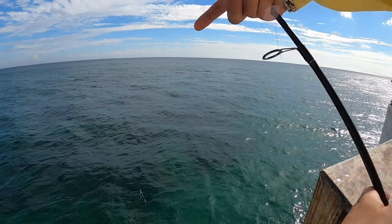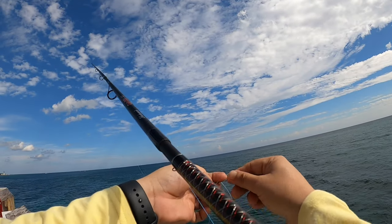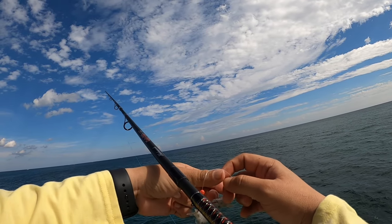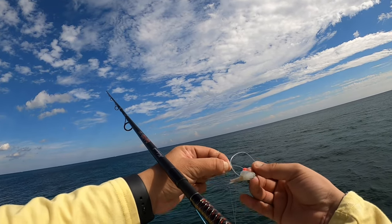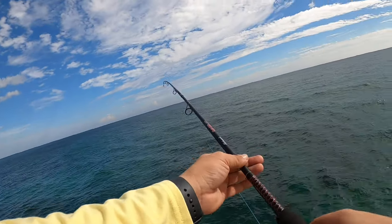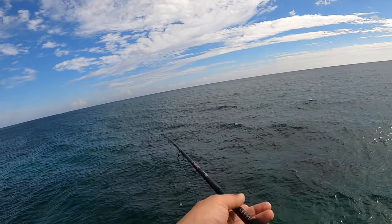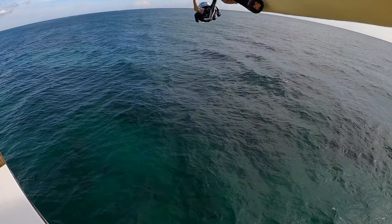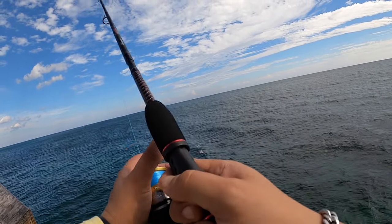I cast right back out — literally got a fish as soon as I cast it. What I'm doing is cutting the shrimp real small because I'm targeting small fish at the beginning just to get my species count up. I have two and a half days to catch as many species as I can — that's my plan. I'm gonna keep the rod in my hand since the last hit was so quick.